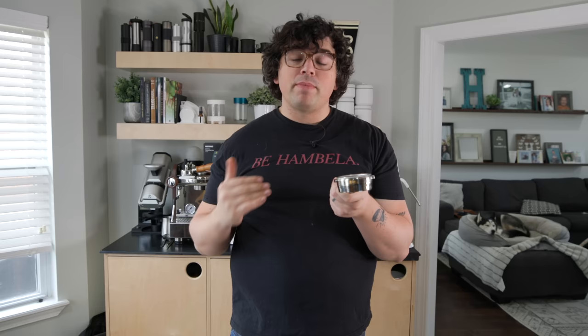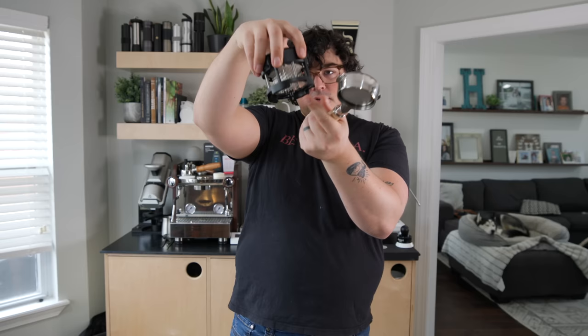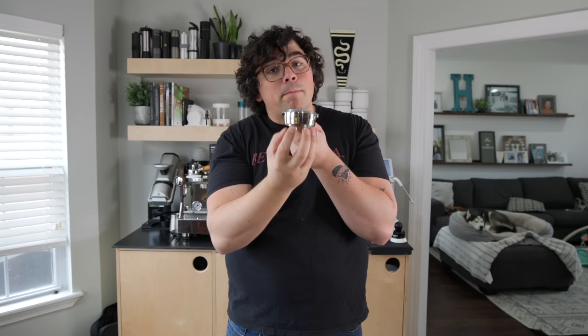So the idea, according to Sheldon, is: you have your untamped bed of coffee, you do WDT and whatever preparation you need, then you put this on — it has little flaps that fit your portafilter — and you press down, perforating the coffee with all those needles. You'll have a holy puck with holes all over the place. Then you tamp on top of that, and the speculation is that creates a less dense puck — though the holes are still there even if you can't see them — so when water hits it, it finds those lesser-dense areas, gets to the bottom of the puck with less disturbance, gives you a more even extraction, and those channels seal up when the coffee expands.